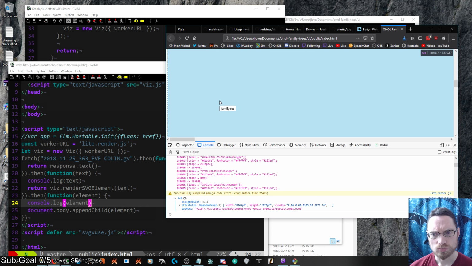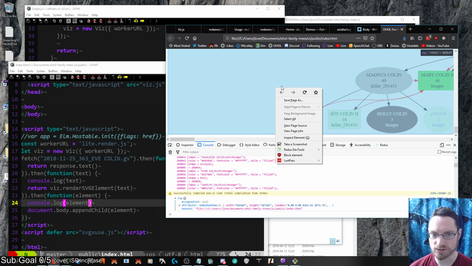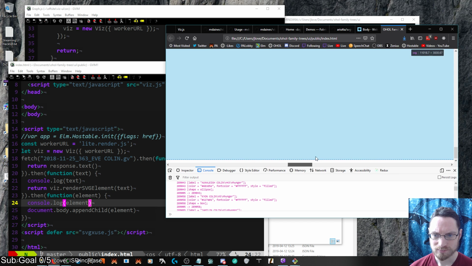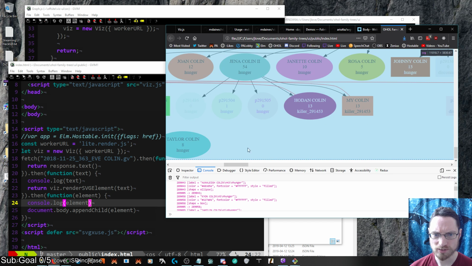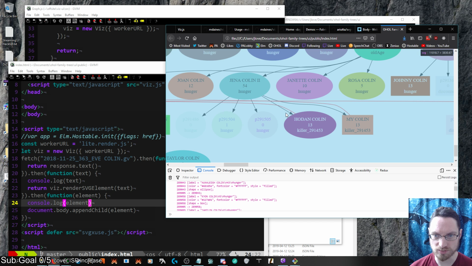Oh. Oh, okay. It's just a very, very large SVG element. Huh. I thought this was a... Oh, okay. So it's just, yeah. Okay. Now this is where we need that zoom control.